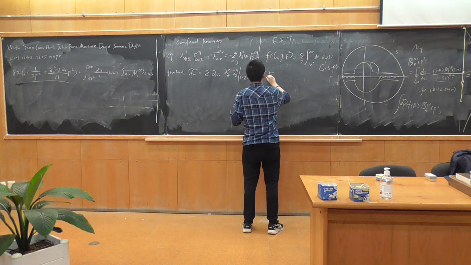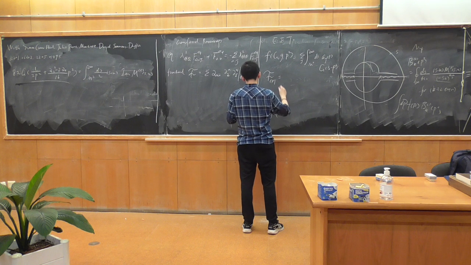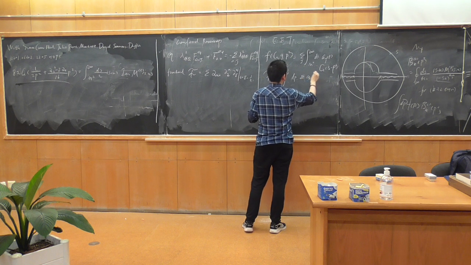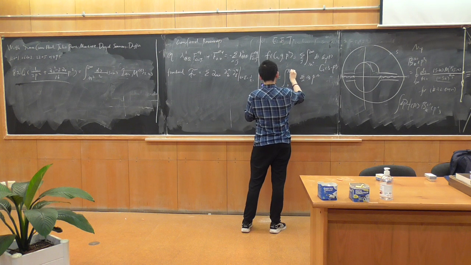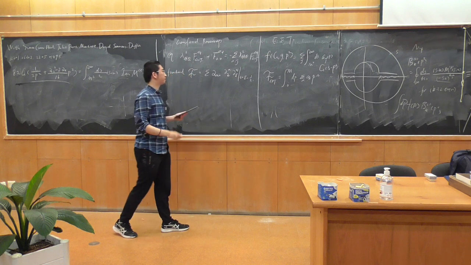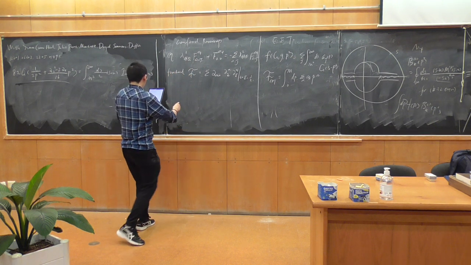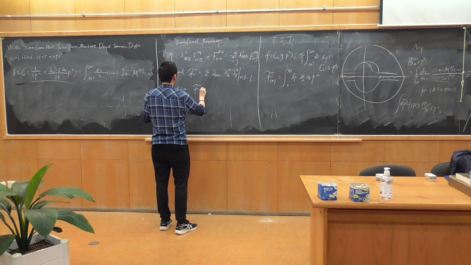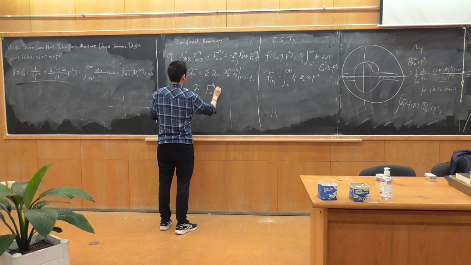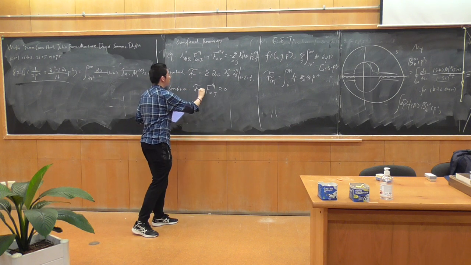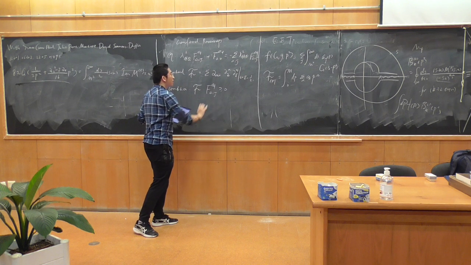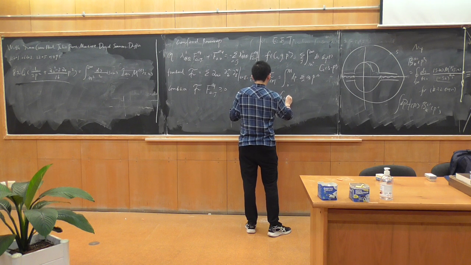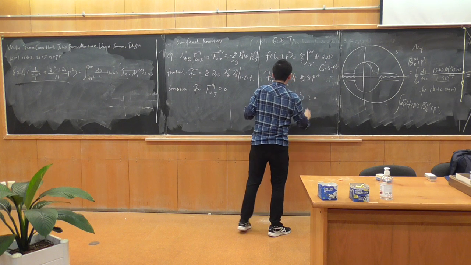And on this side, we also have a functional, let's call it the EFT functional, which is some polynomials in p, and of course we have to smear, because this is our assumption. The standard condition is that we want to find a functional so that when it acts on this function f, it's positive definite. And on this side it's the same: we want to find a functional so that when it acts on this function g, it's positive definite.